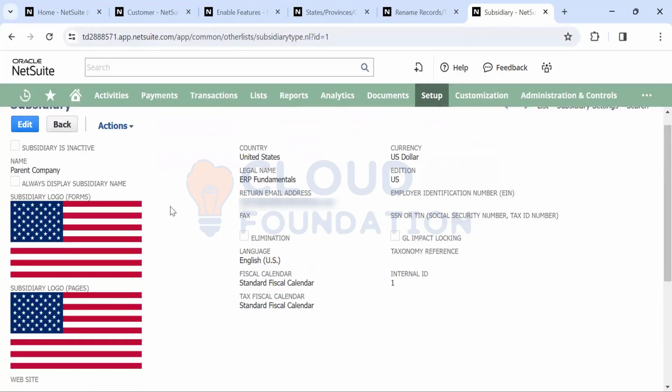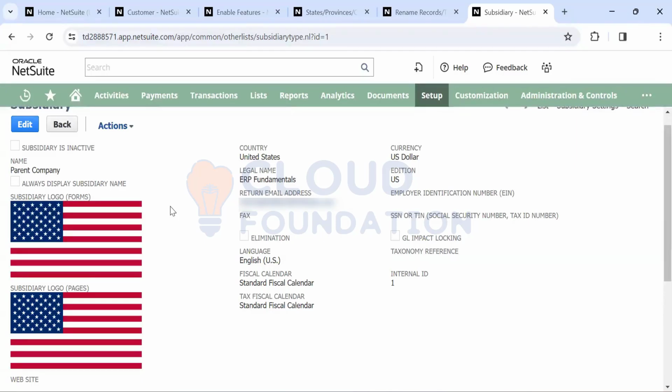Sometimes it can happen that the US team has purchased the license, but India is the parent company, and while configuring, we entered the US as the country in the company information.